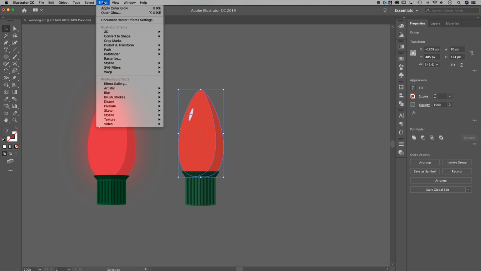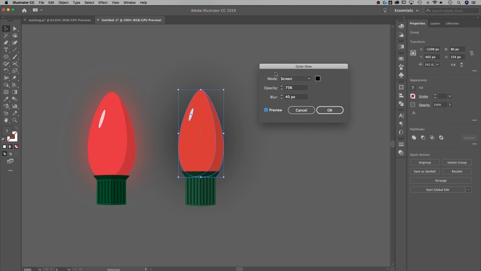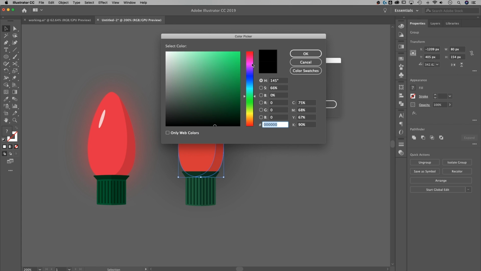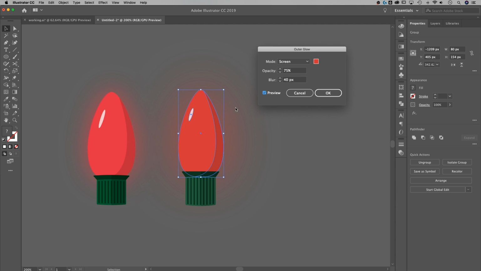Click on that group, go up to Effect, down to Stylize, and then down to Outer Glow. And once we're there, it's going to bring this up. We need to hit Preview. We obviously want to preview it. And then we want to click on this little swatch, and instead of selecting a color, go to Color Swatches. If you scroll to the bottom, these aren't in folders or anything anymore, but remember we put that folder at the bottom. These are our global swatches down here, and this is our global swatch for this red light, the red color for our lights. Click on that, click OK, and there we go.